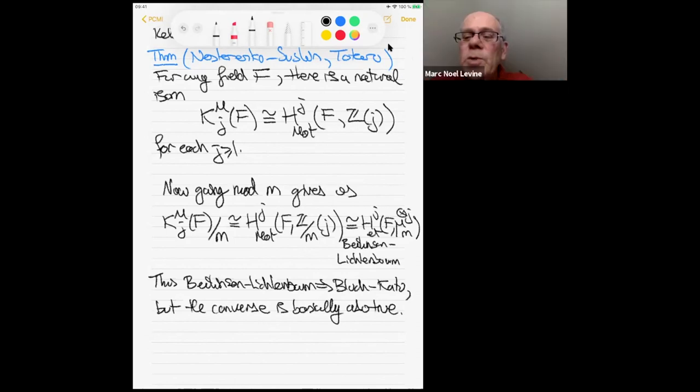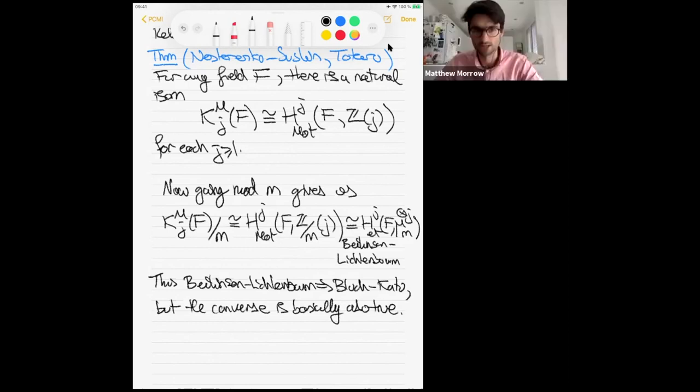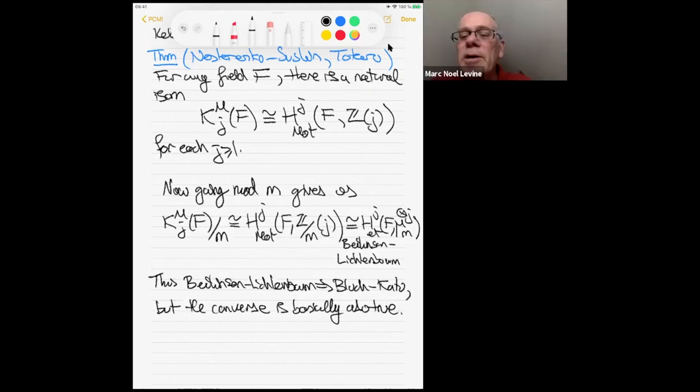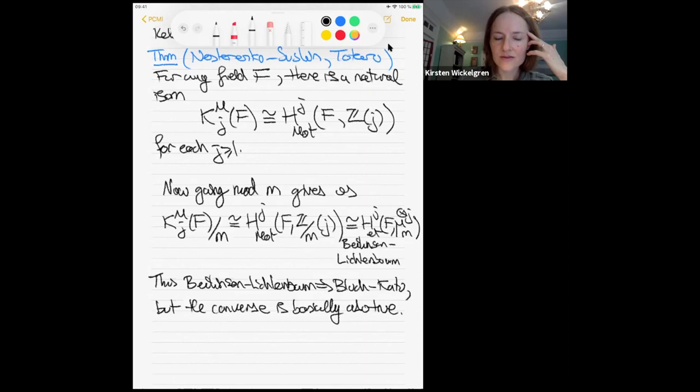I think it's a weaker statement. Which one? Just the one where you get étale cohomology by taking motivic cohomology with coefficients and then inverting tau. It certainly follows from Beilinson-Lichtenbaum, right. But the implication doesn't go the other way. You could have things that die by multiplying with a high power of tau going from motivic cohomology to étale cohomology. One more time, a little more slowly. It's saying if you invert tau on the motivic cohomology, you get étale cohomology. So you can gain a lot and lose a lot by localizing.